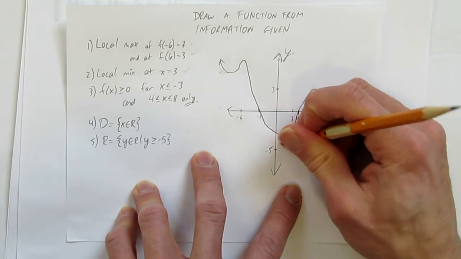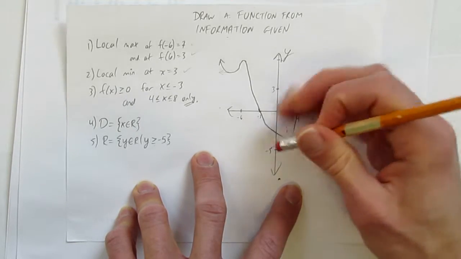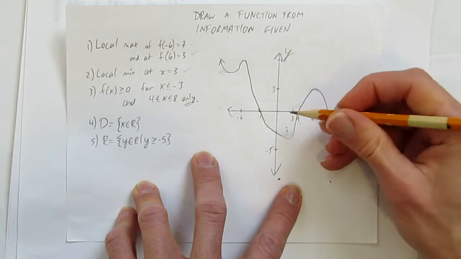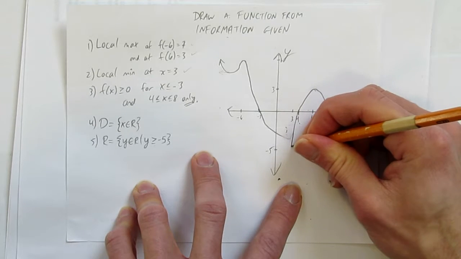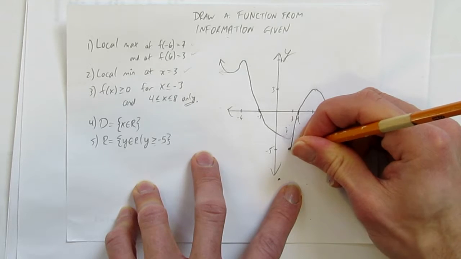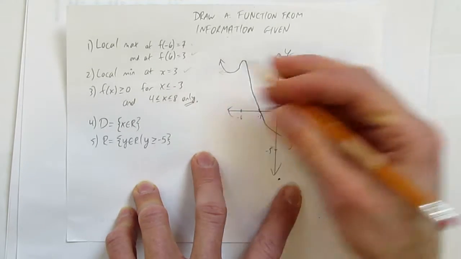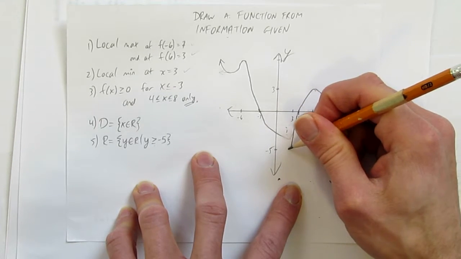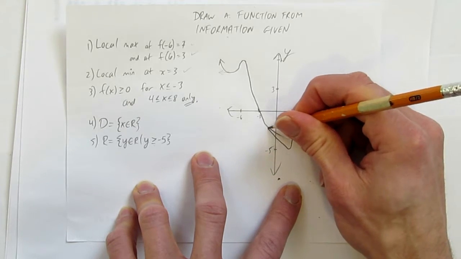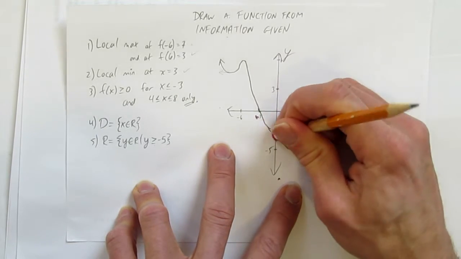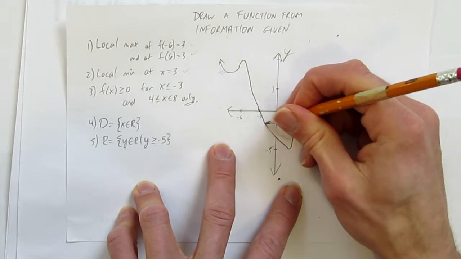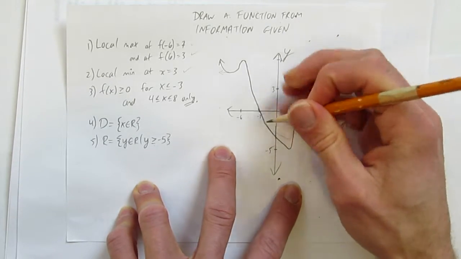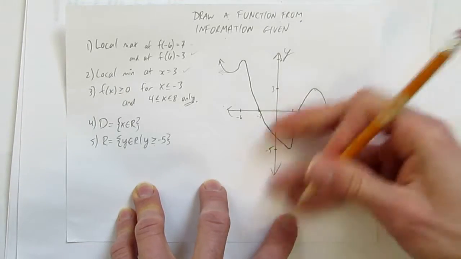I said be sure to use pencil. Again, could have leveled this out at -5, but I know I've got this local min. I can choose whatever I want for it. So I'm going to make the local min be right here at -5. That's this local min at 3 is -5. And I'm going to come back up through here and just erase this other part. Make sure to rewrite it though if you erase it. There we go. Let's check them off again.